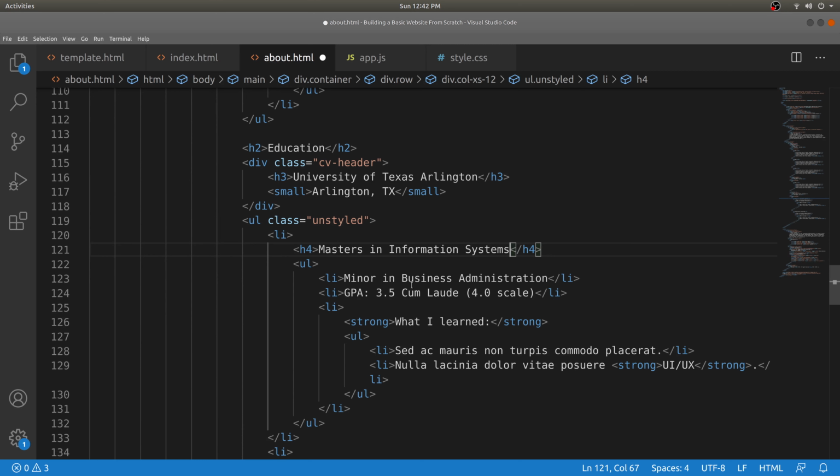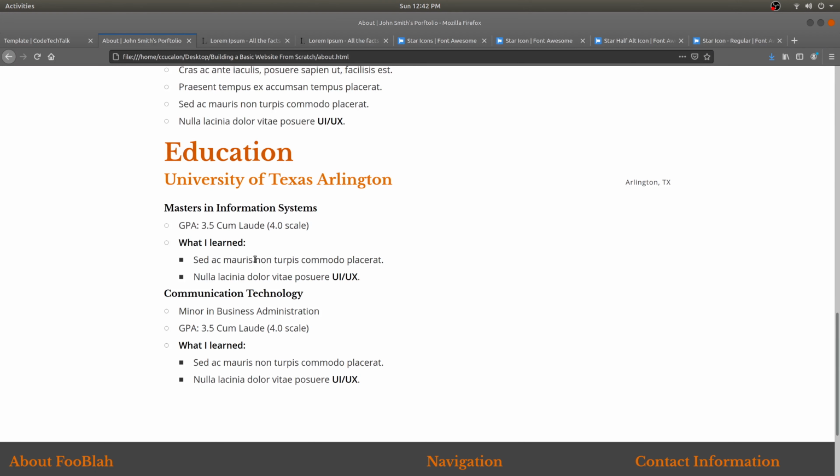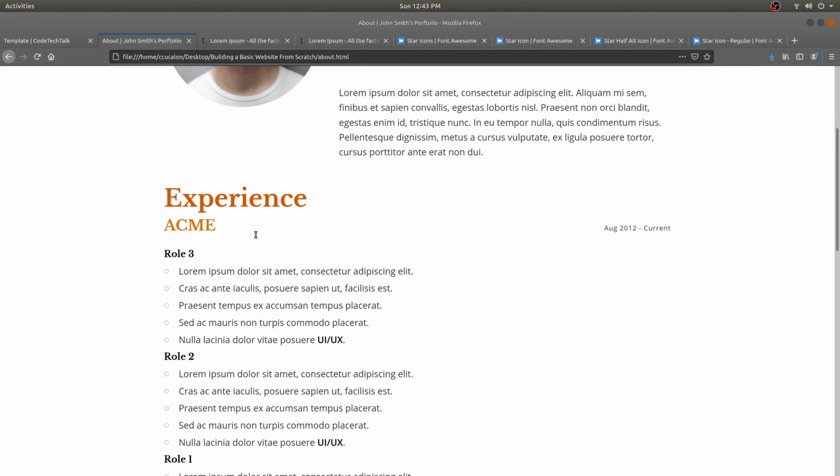Right, so we have all this information. Say, hey, you have a master's in information systems. Maybe your GPA still continues to be at 3.5, and then again, maybe what I learned or something like that. Again, you have all this information that you're demonstrating. If you got it from, say, the University of Texas at Arlington, or maybe an associate somewhere else, then you can also add that there. But now, for example, you have your experience, and you have now your education.